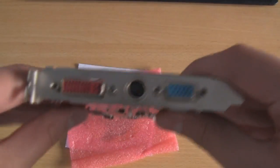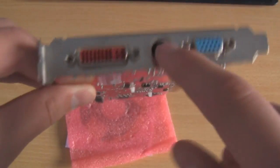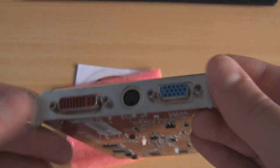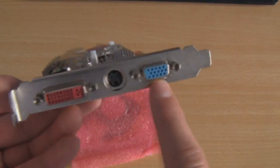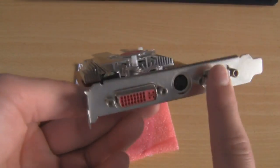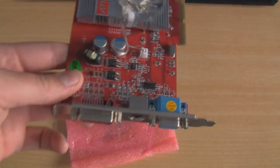This graphics card allows you to do a triple monitor setup, but it's probably easiest to do a dual because most people have a VGA and a DVI connection. There's also an S-Video connection which most people won't have, but that is actually closer to HD than VGA. The DVI can output true HD, S-Video can do around 720p, and VGA is fairly close to HD but not quite 1080p.